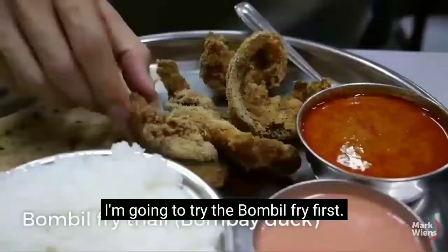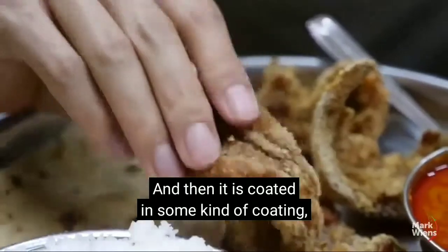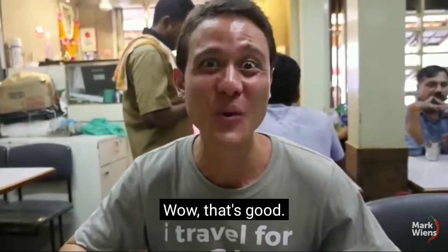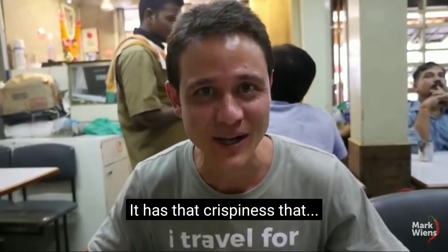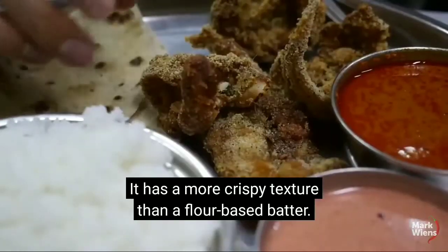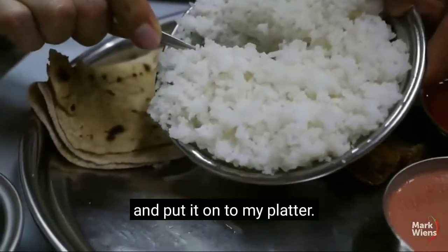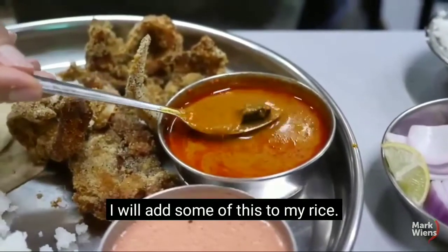I could not pass up the opportunity to eat a final home-cooked meal before going on this trip. These are like little curly sides of fish — I think it's just the fillet side — coated in some kind of coating and then deep fried. It is extremely tender, just flakes apart. That's good — salty and really crispy. It has that crispiness that I'm not sure if it's cornstarch, but it has a crispier texture than a flour-based batter. I'm going to take my rice and put it onto my platter, starting with a little bit first, and then add some of what I think is a curry sauce.